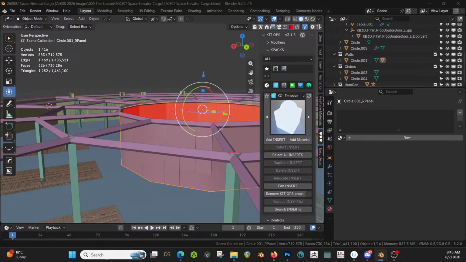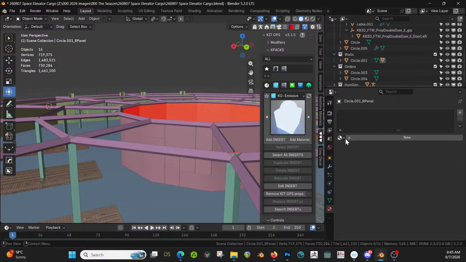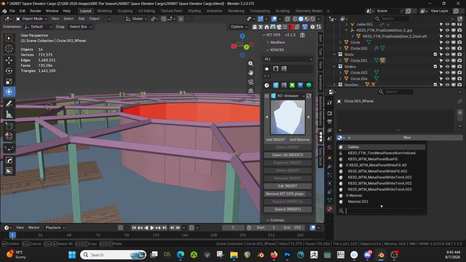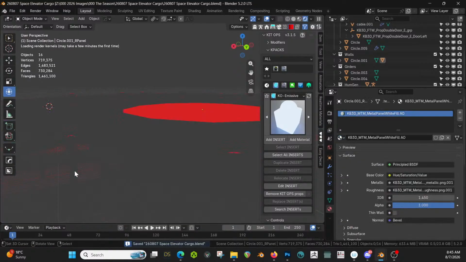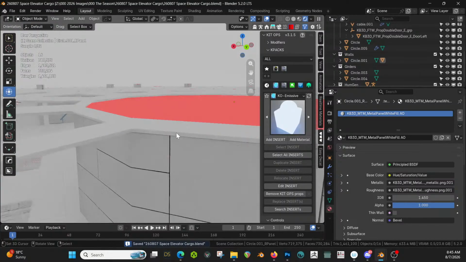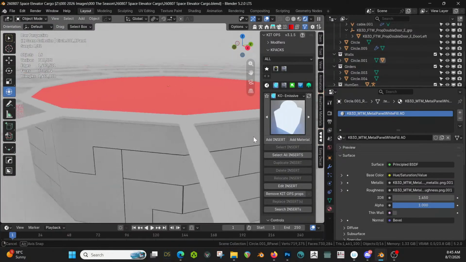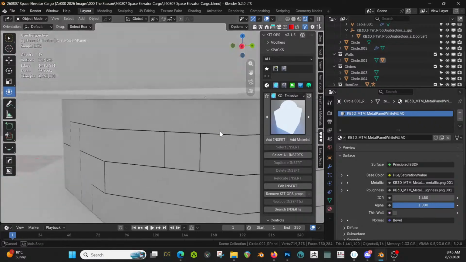White fill AO append. White fill AO. Great. That just makes it so it darkens the spaces in the middle there, which I quite like. I feel like that works.